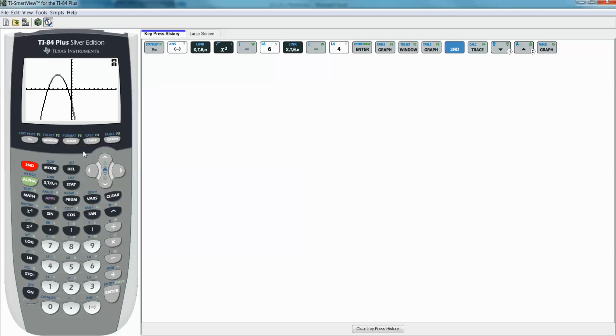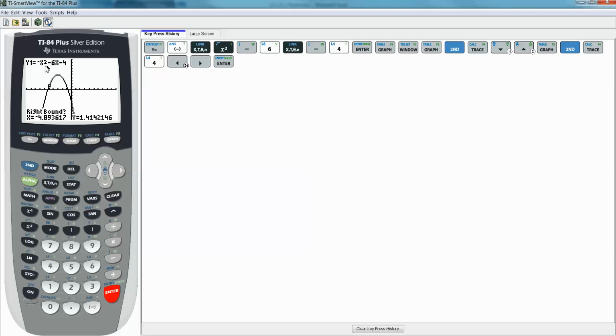All right, so let's go to second calc. We're going to pick number 4. It's a maximum, so if you just press 4, it happens. Now here's the tricky part. It's going to ask you a whole bunch of questions, and we've had this before for both the zeros and for the intersections, I believe. So for the left bound, we've got to move left, left, left on this one. And of course, if the parabola is over on the right, then you're going to have to move right to get to it. But one way or another, you've got to get this little blinky cursor so that it's to the left of that maximum. Anywhere on the left will actually do. I'm going to pick right here.